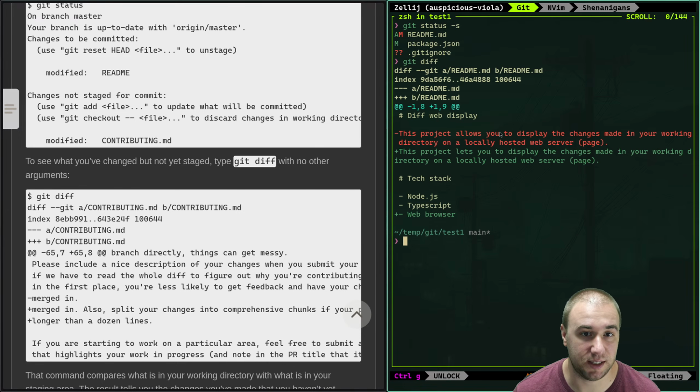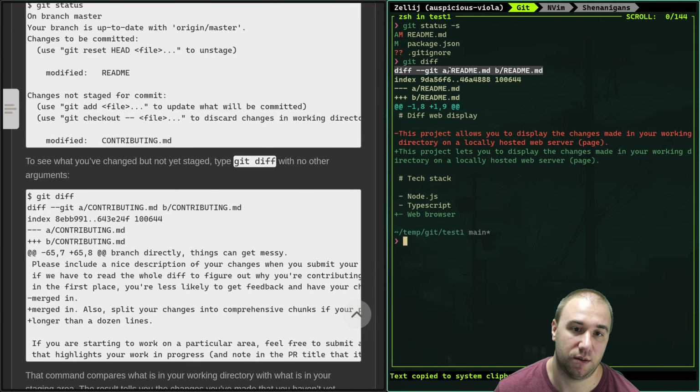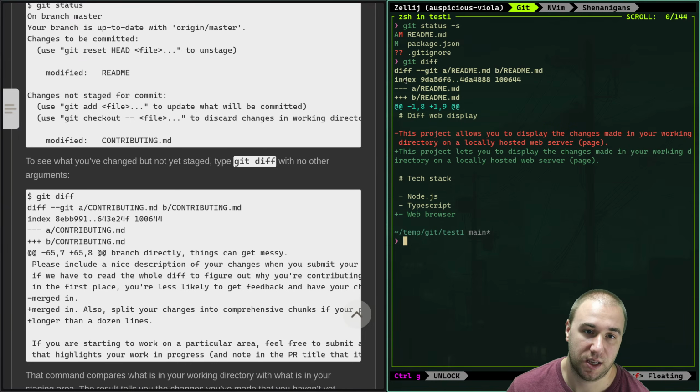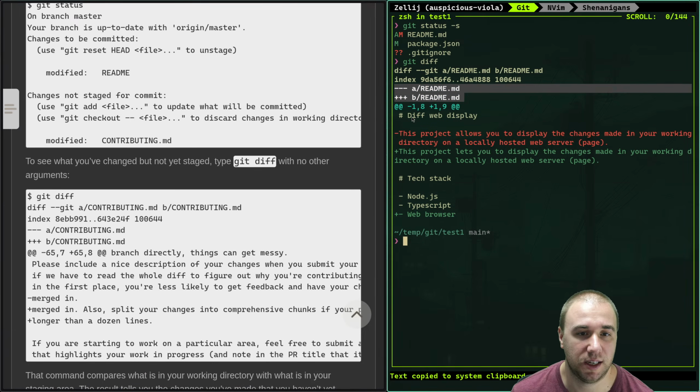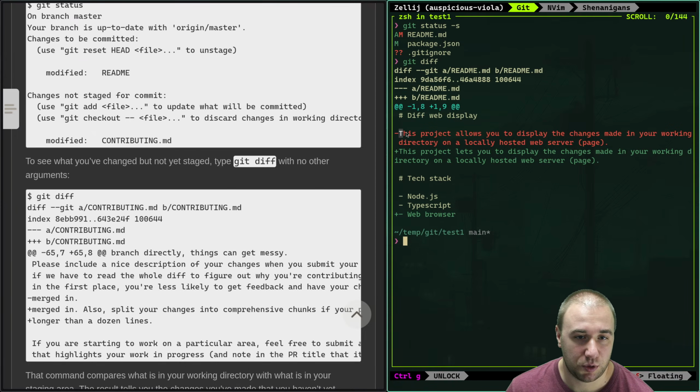So when we write git diff, we see we have a diff of the README file from A to B. And we have some checksums or whatnot, A and B. Okay, so whatever was on A is removed, and then here are additions. I guess this should maybe list on average how much was being done. I don't know. This is interesting what it means. So we can see that we removed this line and we added this line.